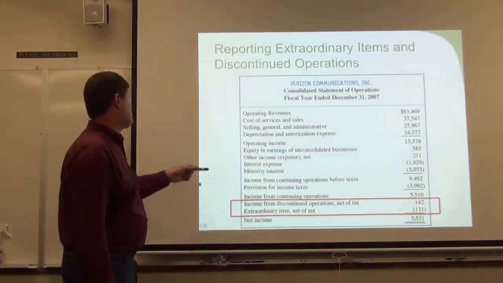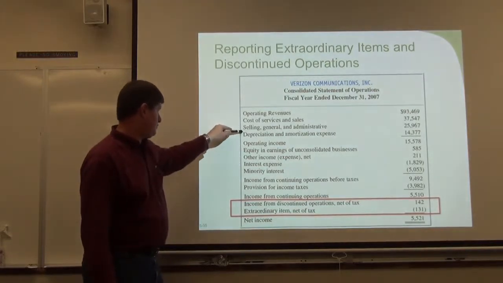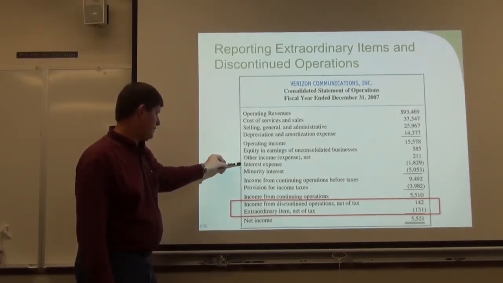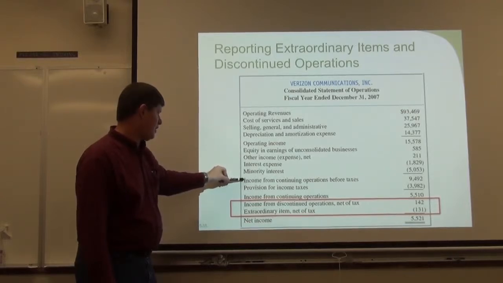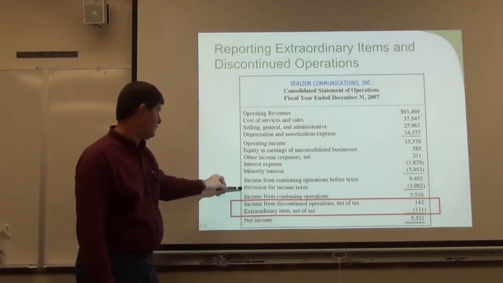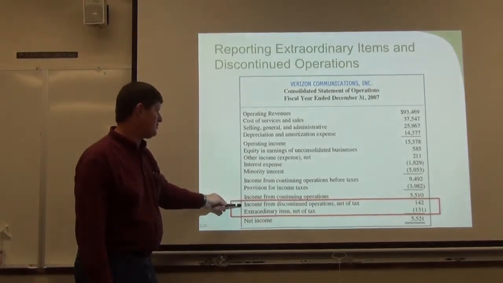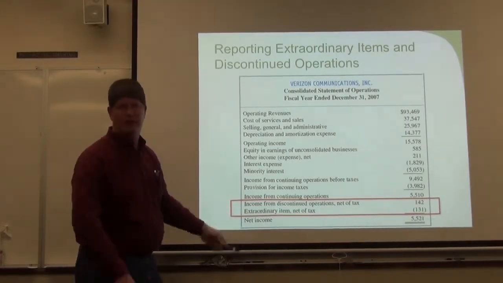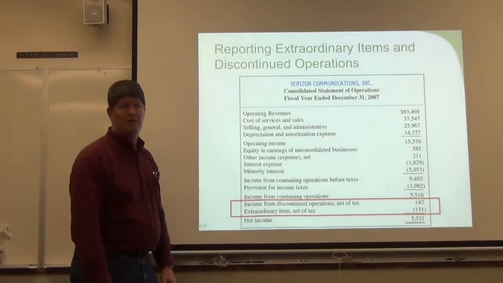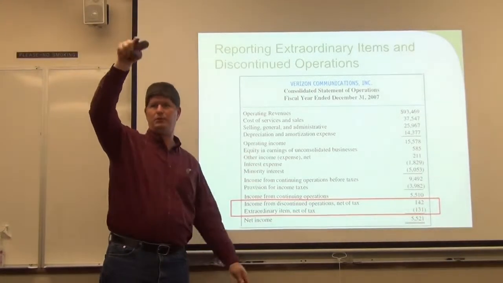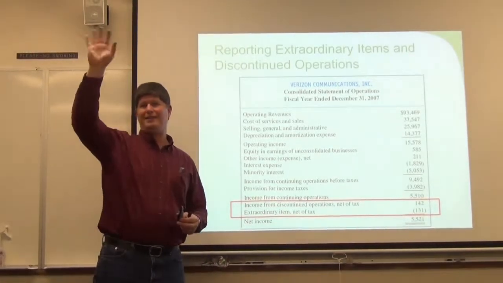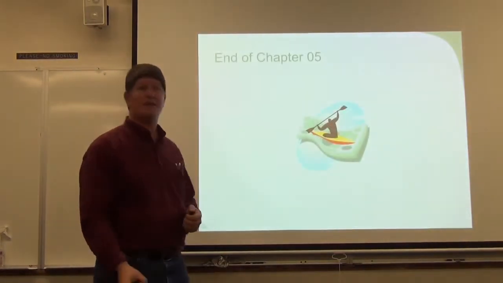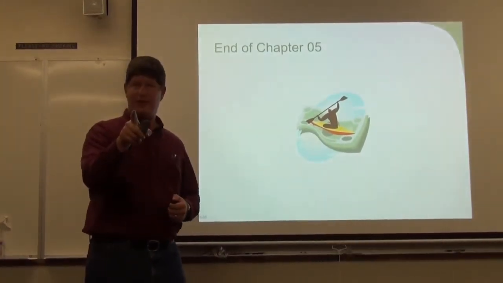Oh, look, here we go. Revenue, cost of goods sold, operating income. Other income, interest expense, income from continuing operations. This is what we're in the business of doing. Income from discontinued operations. These are your other items. And here's your extraordinary item, building burned down, net of tax. Good? Everybody follows the presentation where they go way down below. Okay. Net of tax, net of tax. And that, ladies and gentlemen, is all of that. Don't turn that off yet.